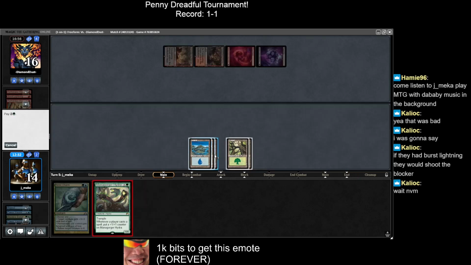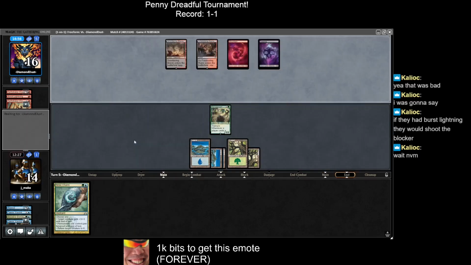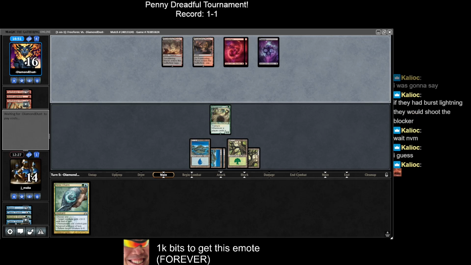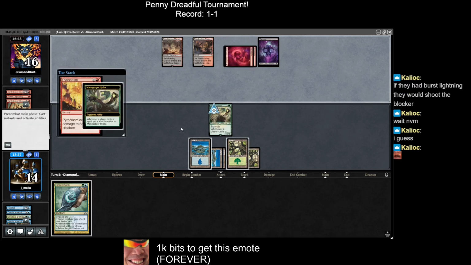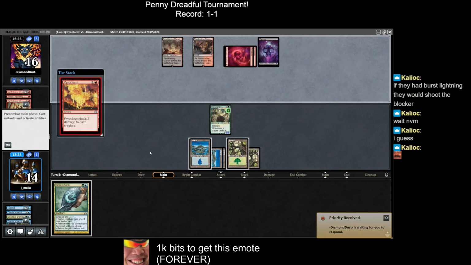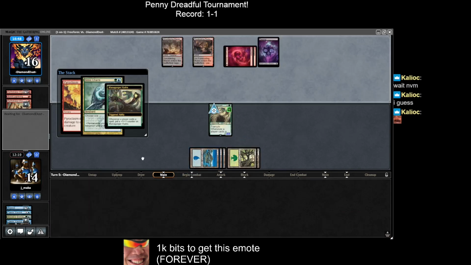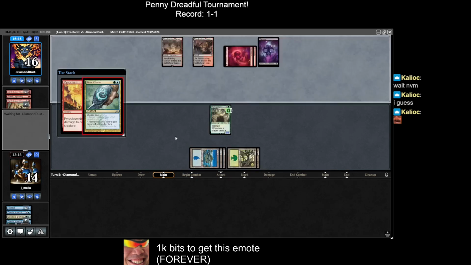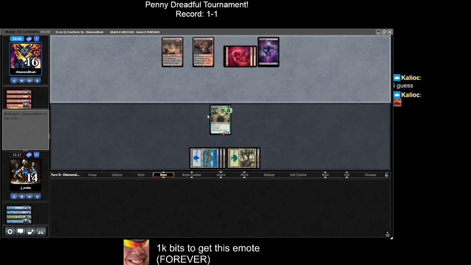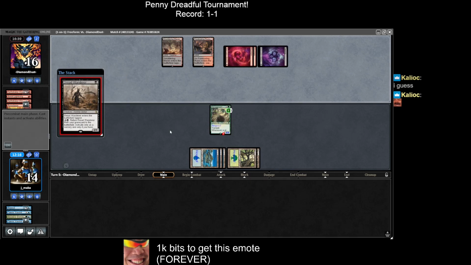All right, land Hydra. Pyroclasm. Interesting. I'm gonna give all my creatures hexproof. It doesn't matter what spell I cast, I guess. I could have had a pump spell too, but if they have a second Pyroclasm, they're nuts. Okay.